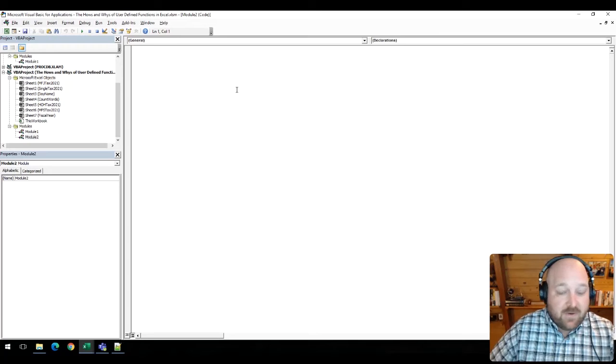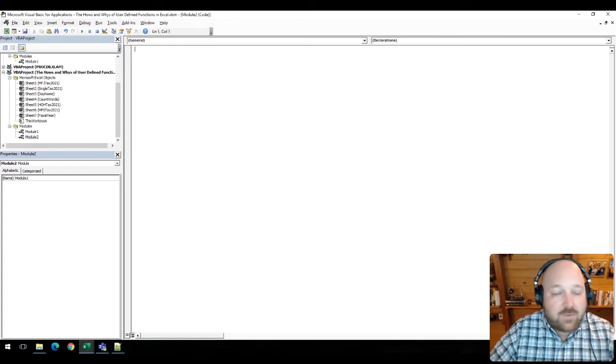Now, Excel comments are very simple. All we have to do is use a simple apostrophe, and as I start to write these functions, I will include comments so that myself or a colleague later on would get a sense of whatever I was trying to do. If they're trying to debug it or fix it, writing some comments about what we've done will be very helpful. Now, to get started with our function, we're literally going to write the word Function like this. This tells Excel that whatever I do after this, I want it to be a function inside of the application. And I'm going to go ahead and hit space.